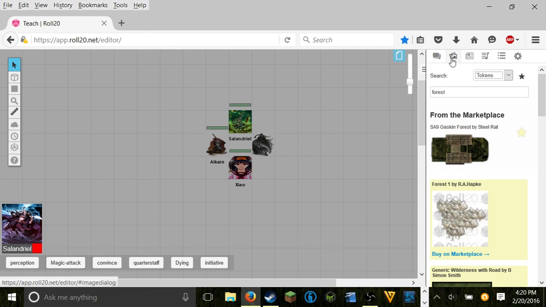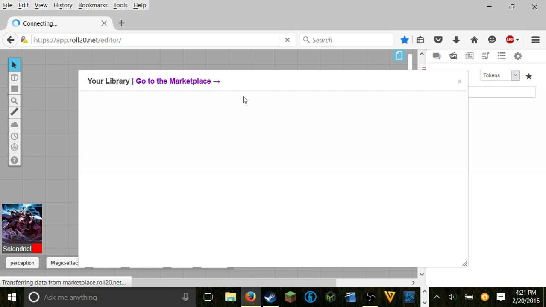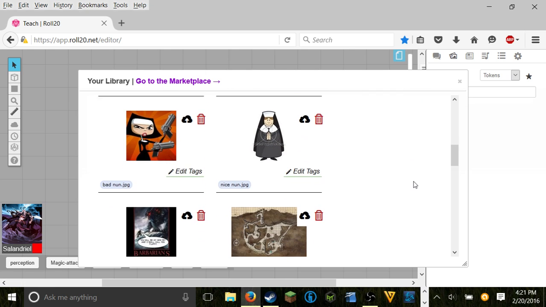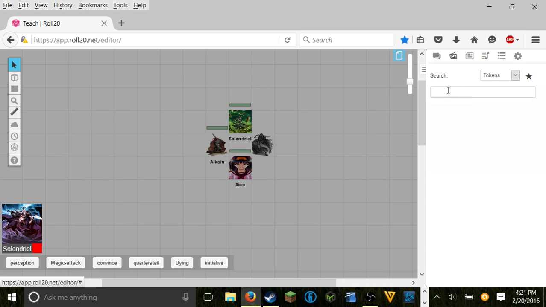Only the GM can access this page. It lets you search out tokens or maps and portraits, or just search everything. Also, this star lets you access your favorites, stuff you have specifically, like all of these tokens, or stuff you've used from previous games. Then you have the search bar, which searches the web under whatever category you put. If it can't find anything, it tells you so.